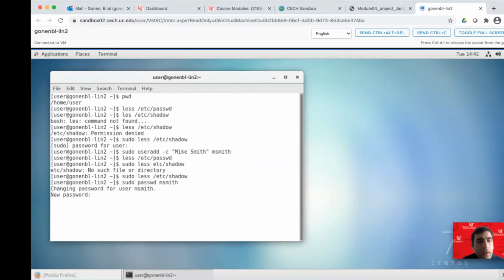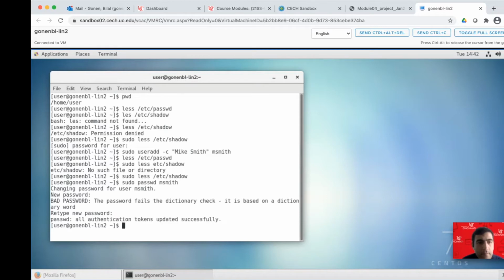Okay, so changing the password. So PA$$W0RD. Enter. It says bad password. Okay, retype. Okay, it says it was successfully updated.